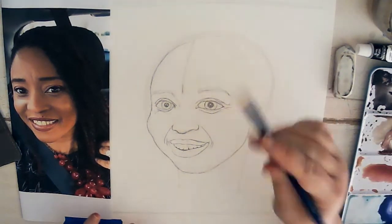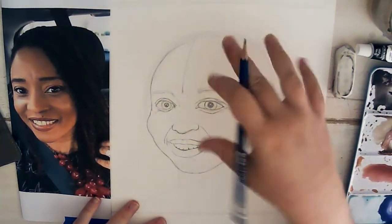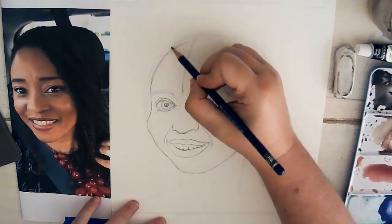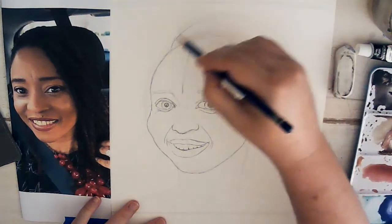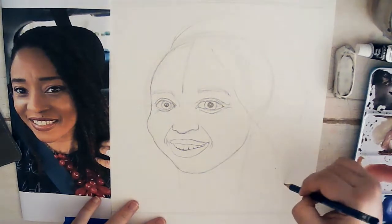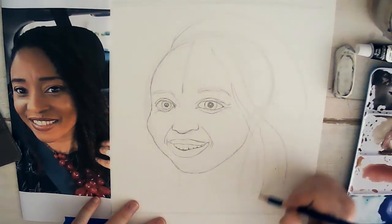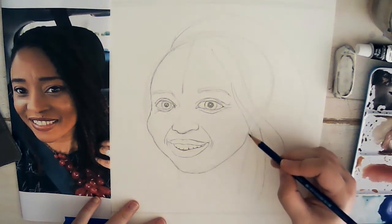So then the hair. With the braids that she has, we're going to just paint in the braids. We don't necessarily need to draw every single twist and turn of those braids. But I do want to get the overall shape. So I'm going to draw first the shape of her hair. And then we can come in and draw some more of the major strands of her braids that we'll paint in with some shadows and some texture.